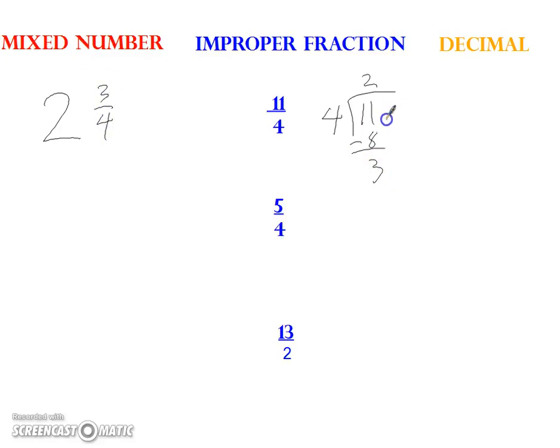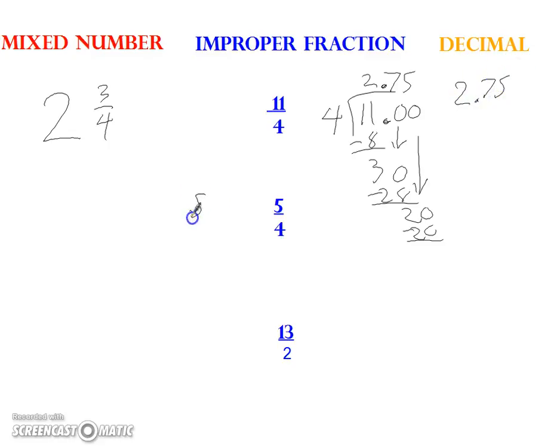Then if I want it as the decimal, just go ahead and add your 2 zeros in after the decimal point. Bring down that 0. 4 goes into 30 7 times. Oh, and there's my 5. Because 4 goes into 20 5 times. 2.75. Try 5/4. 5 divided by 4, it goes 1 time. I've got 1 left over. That would be 1 and 1/4. And if I remember right, that would be 1.25.